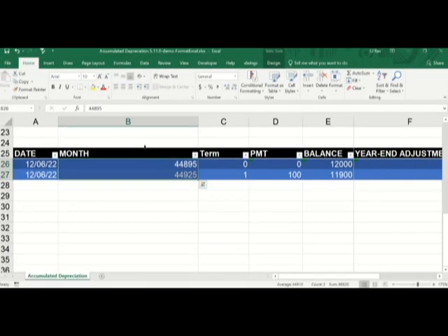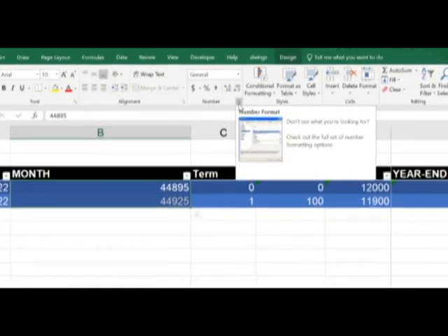The month. Now, the month in this case is going to be a little bit different. We need to have basically the month abbreviation followed by the year. I'm going to pull up the number format dialog box again.